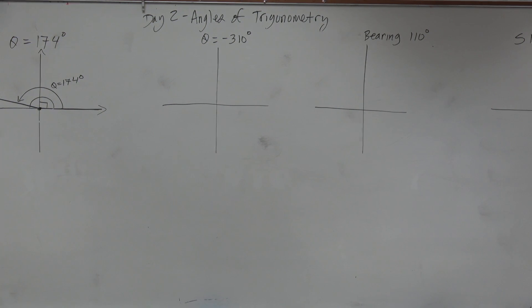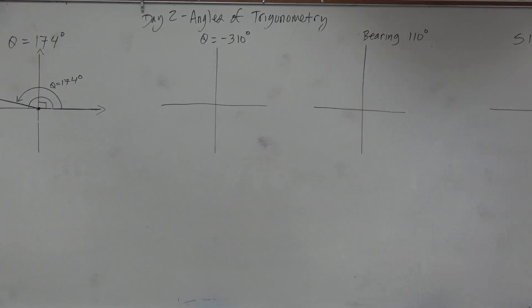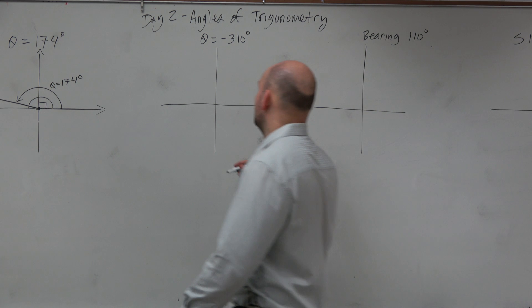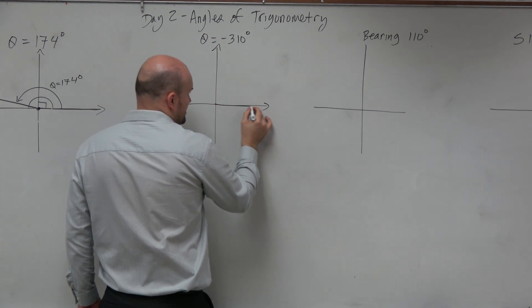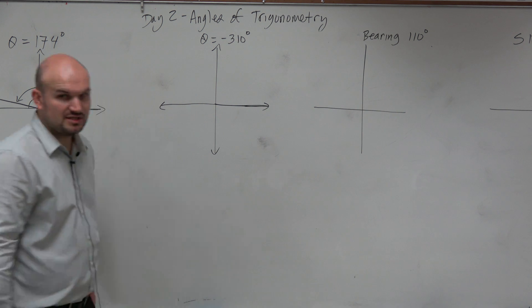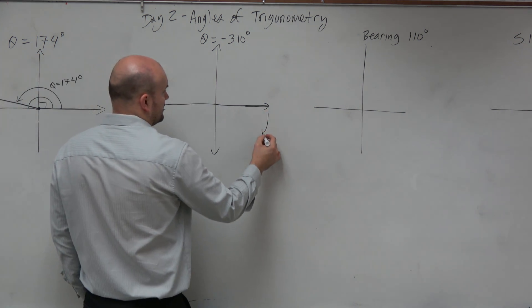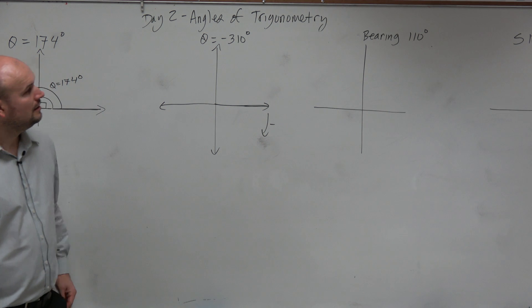And this one is now noticing that the measurement of the angle is the same, but now the direction is going to be negative. So again, just recall that when we're graphing in standard form, we're always starting at our initial side here. Since it's negative, we're going to be going in this direction.